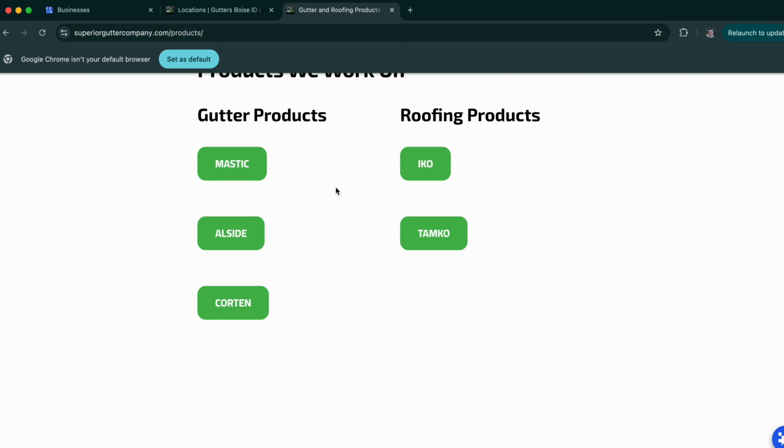Now that might not be a lot, but there might be a ton of products out there, right? So that's where we can say, hey, products we work on. And we can start listing out basically every product in your market that you work on, that you'll repair, which for the most part is going to be everything, right? So it really builds our authority when we have these pages talking about the products and the brands, what those brands are, how they work, and the differences in brands. Oh my gosh, that's such great information to show Google that you're an expert on what you do, by talking about these different things, right?